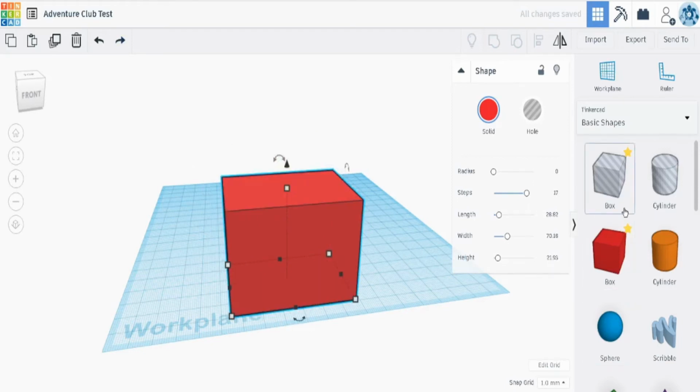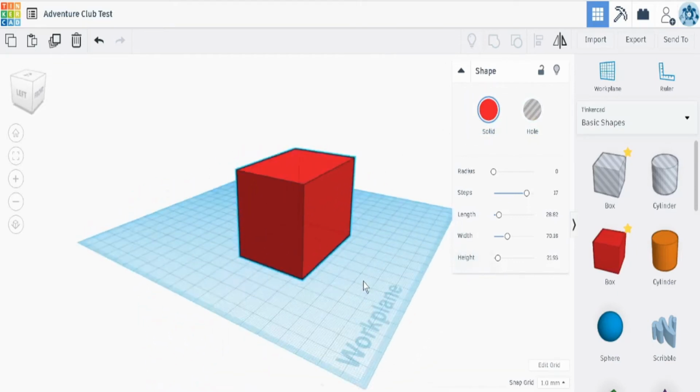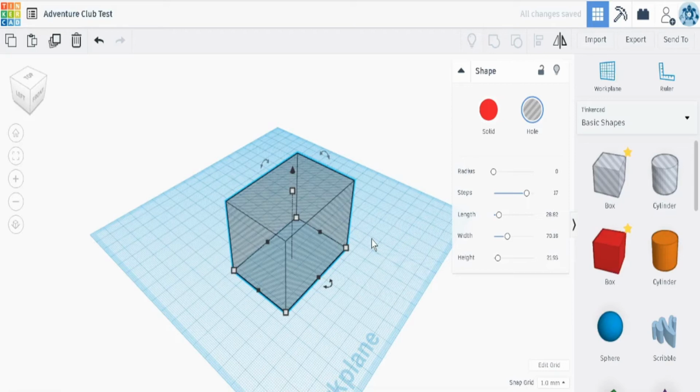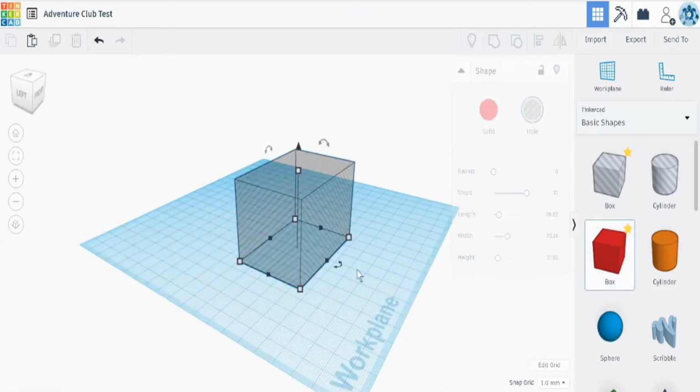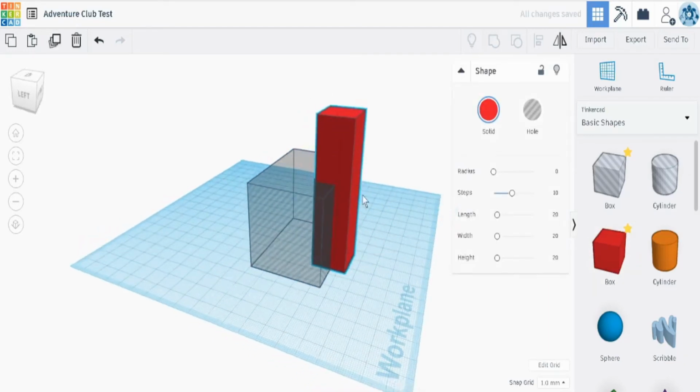Alright, the next thing is solid and whole. So over on here, the next thing you want to look at is solid and whole. Solid shape makes it solid, as it is now. It's its own shape. Whole changes it transparent and means that there's nothing actually there. It's just holding the shape that we have. But if I was to put it with something else, you see that it's darkening.